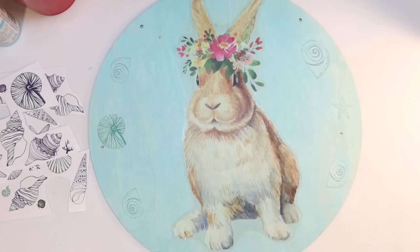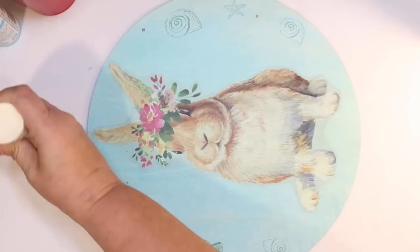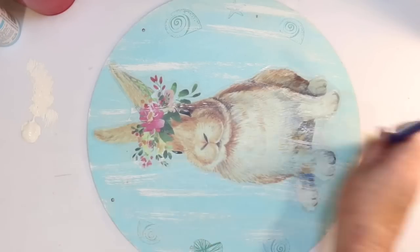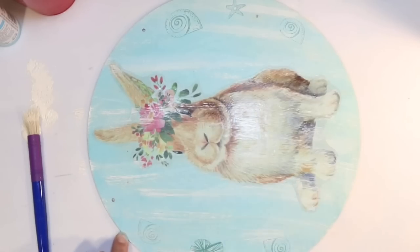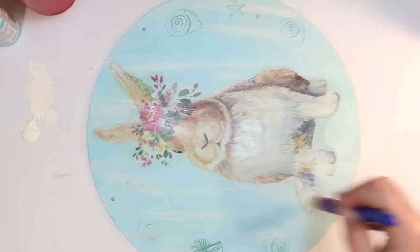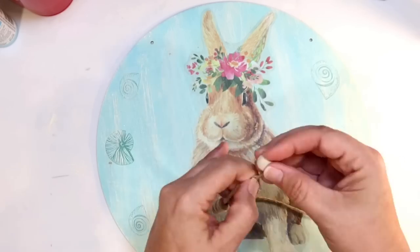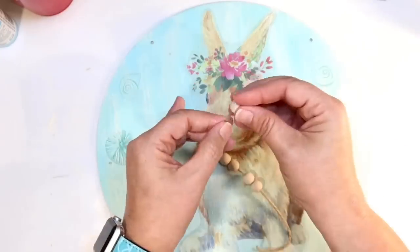We've got three scraped on this side — they look super cute. Now I want to distress the whole thing with some ivory acrylic and a chunky brush from Dollar Tree to give it that coastal farmhouse vibe. I like to distress when using window decals because it takes away that perfect look and makes it look more hand painted, so just distressing in one direction. Following that up with a baby wipe to blend it in, making sure I don't have it distressed too heavily. For the hanger, I'm just going to add some Dollar Tree wood beads left over from a wood bead garland to make it a little bit more special.